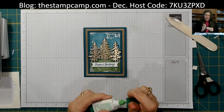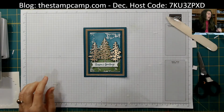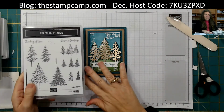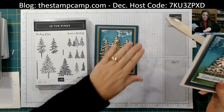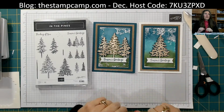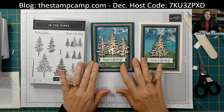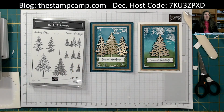I love that. That's also in the mini that will be retiring at the end of this month. So not only is the In the Pines bundle, but that 12 by 12 pack of those brushed metallics. So aren't those gorgeous? That is your technique for today. This is Tuesday's technique. It is called the Color Blocking Background with a clear block and ink pads.